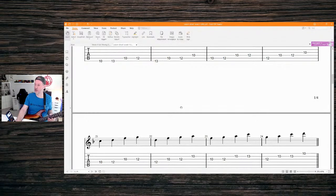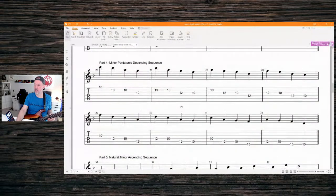And then we can also go back on a descending sequence. That's part 4. We'll try that right now. 1, 2, ready, go. Now you can double these up. So say quarter notes, this is easy stuff for you. Do it as 8th notes. You can even do it as 16th notes if you really can get into that.